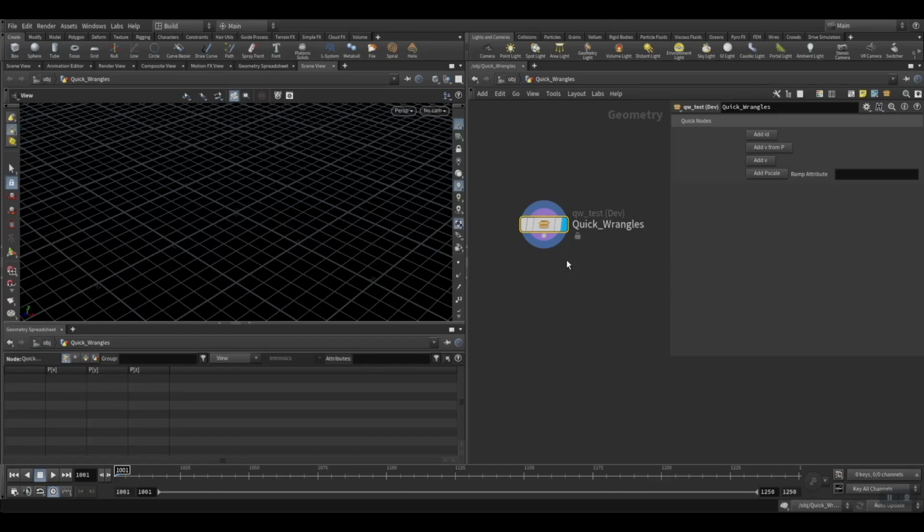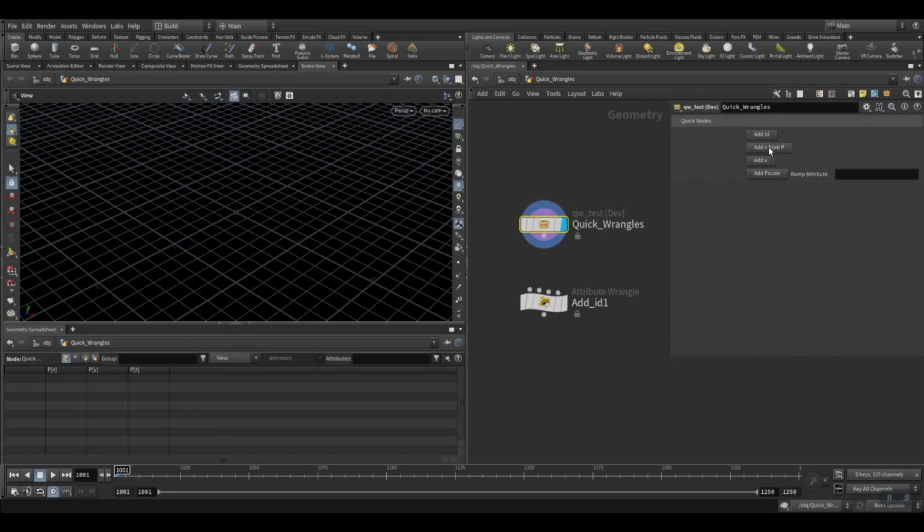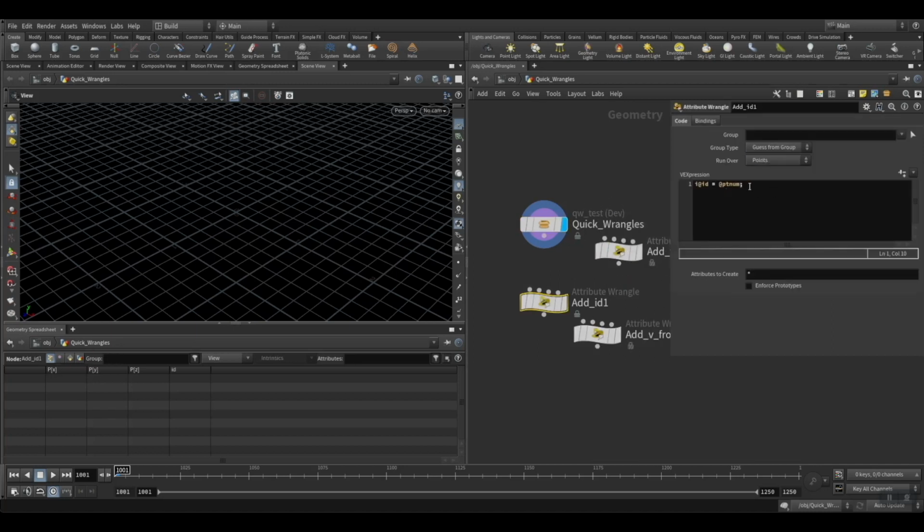My name is Mr. Saburi, Apex Artist from Media, and today I'm gonna go over creating another useful tool with Python. I call this one Quick Wrangle. It has some buttons here that will create Wrangle nodes. I have these Wrangle nodes that I use very frequently in my workflow, so I decided to have this tool with buttons and say, okay, I want this now, I want this now, and you can basically write whatever you want.